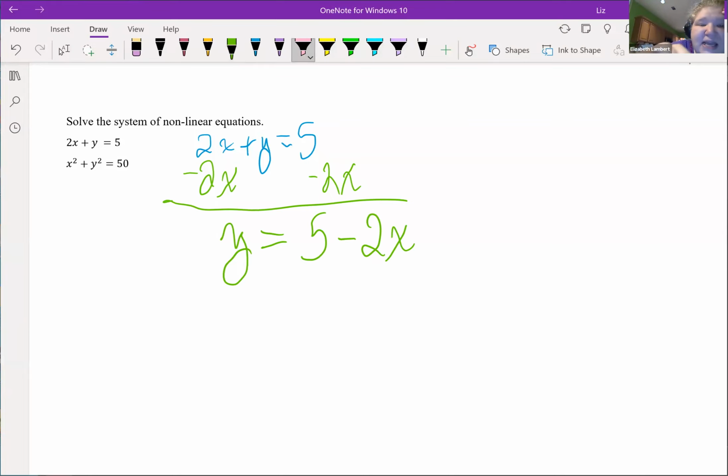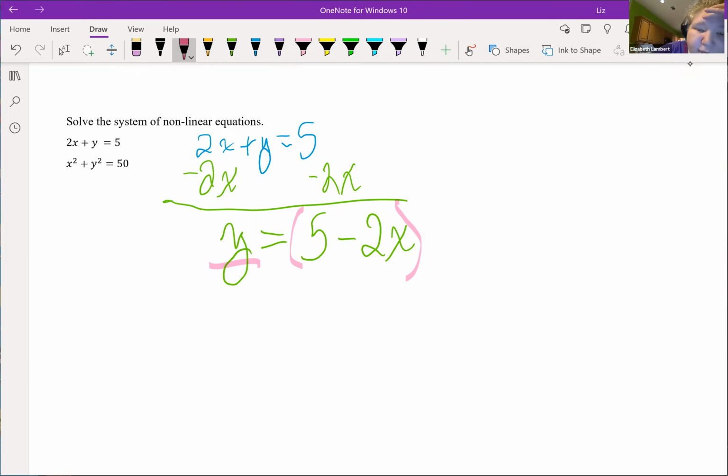Now what this is saying is y is the same as the thing 5 minus 2x. So y must be the same as that to figure out where these two systems intersect, where they are the same. So y has to be this to satisfy one system, I'm going to plug that into the other so it's satisfying both. So in place of the y in our circle equation here, we're going to put 5 minus 2x, which yes, does mean we're going to have a crazy looking box method.